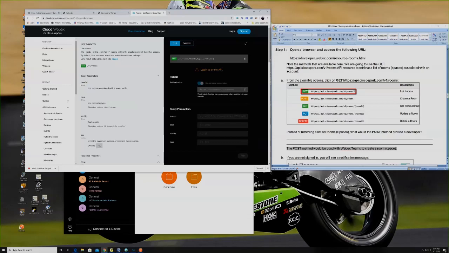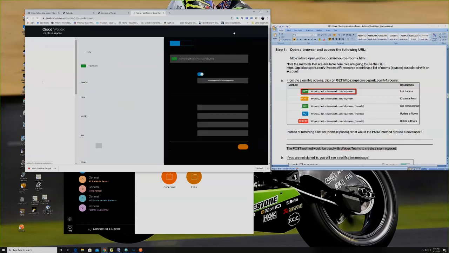So I'm going to send a get to that web page and say, hey, get me the rooms that are listed there. Now notice it says Cisco Spark. If you look at the curriculum here, it says Cisco Spark. That's because when they originally did this, it wasn't called WebEx, it was called Spark. They've just left a lot of the URLs the same. All right, so how does this work?